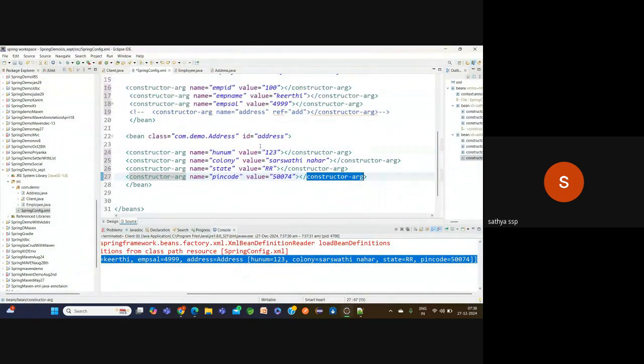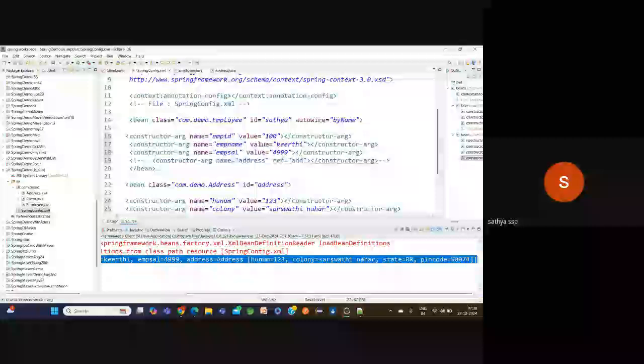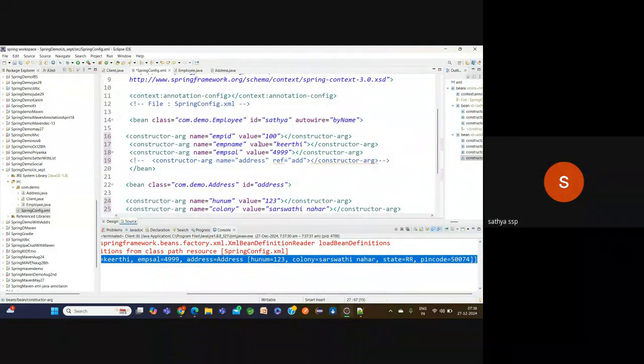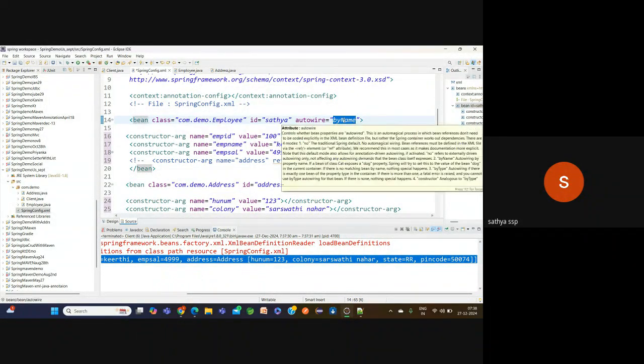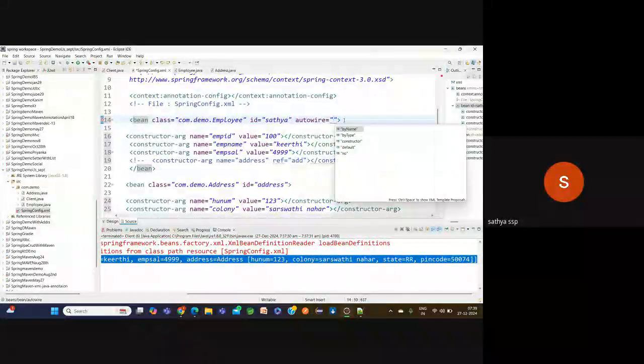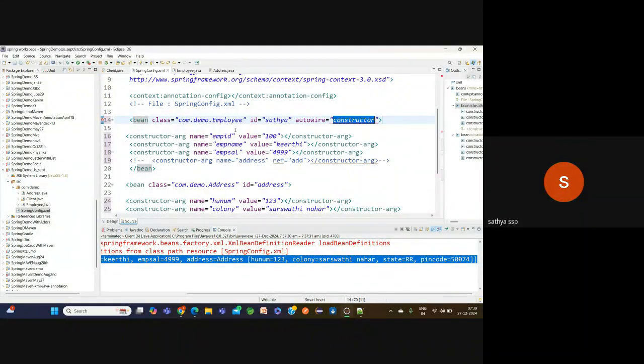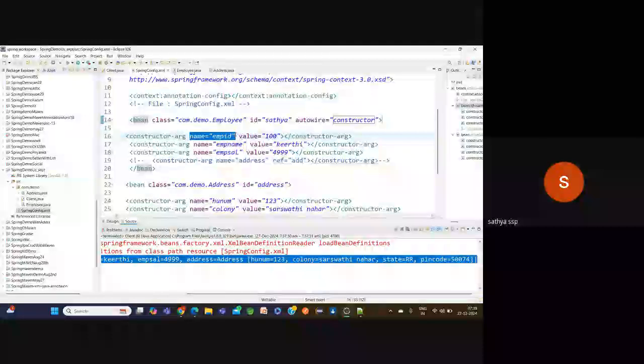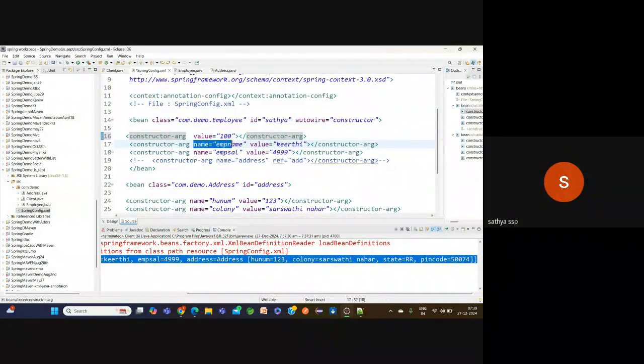Now everything is constructor arg, right? If it is a constructor arg, we need to use autowire constructor. Now we don't need any names, right? If it is a constructor, we don't need any names.